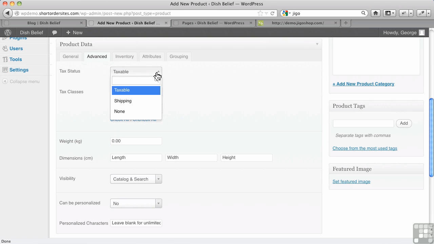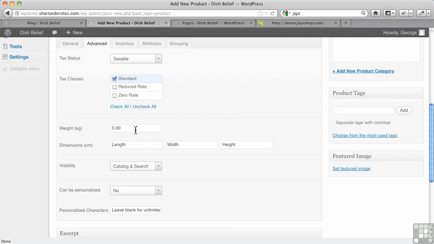So this is really handy because it means that you could have a couple of items that aren't taxable. Say a food item, I know in British Columbia and Canada, is not taxable, for instance, so you might have that. Then what kind of class is it in for your taxes? And this depends on what you've got set up in your taxes, and we'll deal with that later.